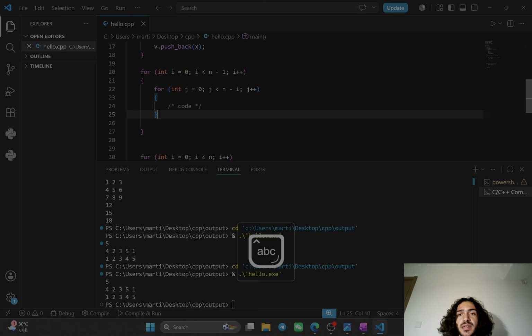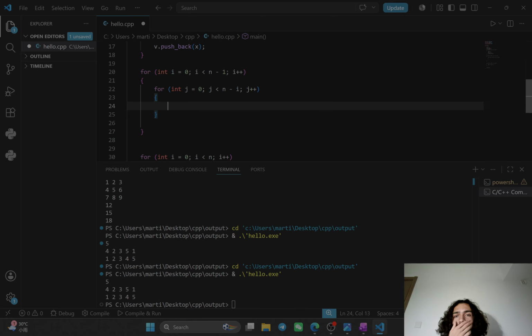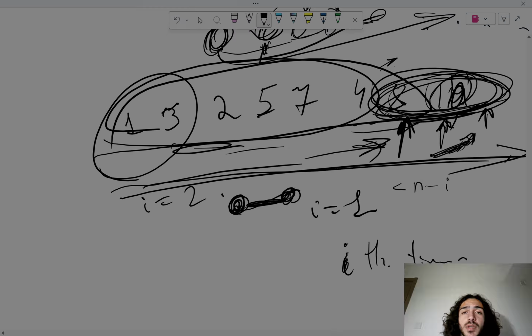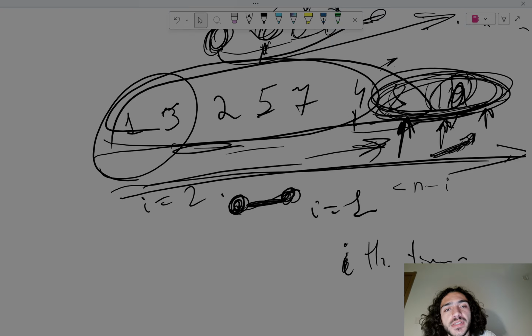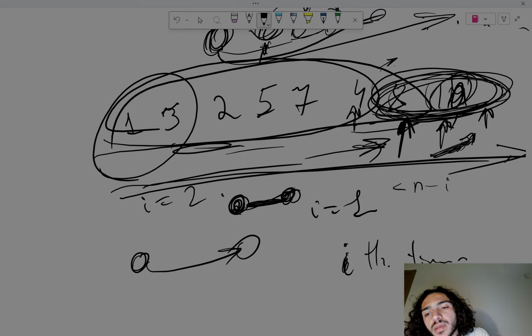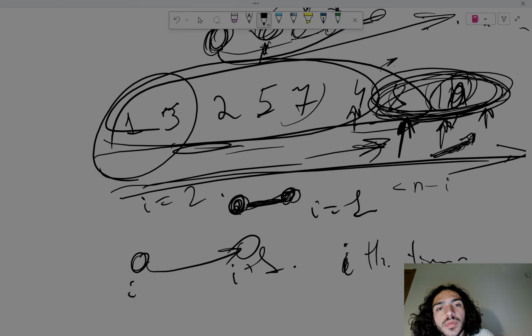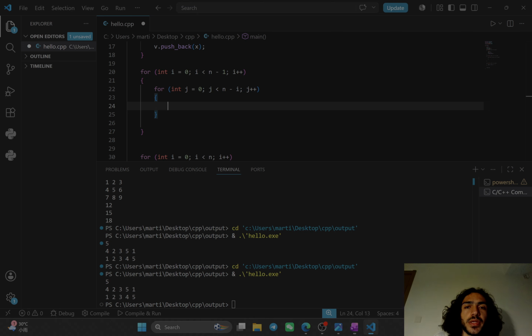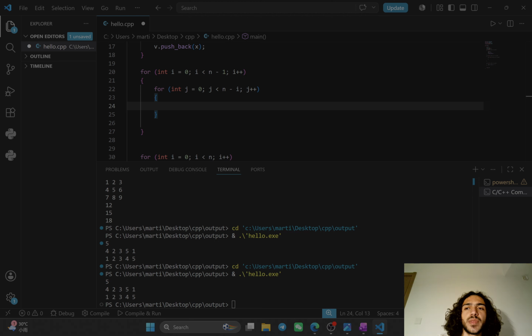And also, the way we do it is we compare with the next neighbor, e with e plus 1. So if we compare this with this, it's correct. But for this last one, there is no neighbor to compare with, so we don't consider it. So we are also doing minus 1.